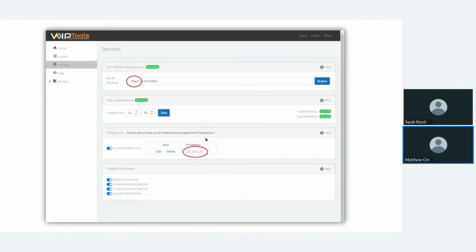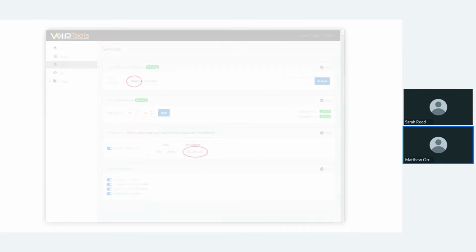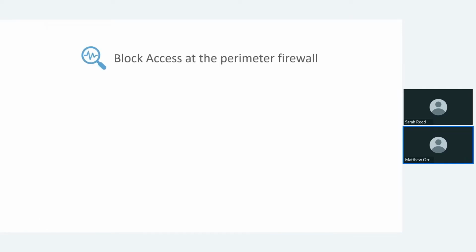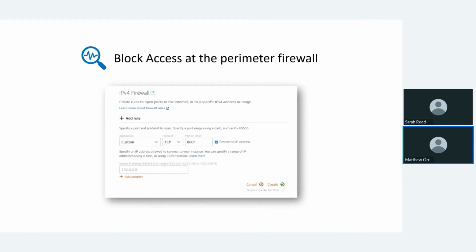Okay, so those are the basic settings. You could do these 2 settings in the matter of 1 minute and be done, and your relay is going to be very, very tightly locked down, and nobody's going to be able to do unauthorized communications with that server. All right, so what's next? Let's talk about a best practice.